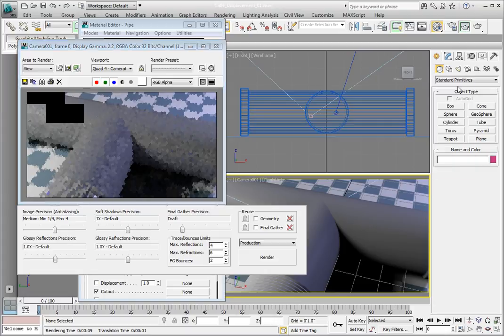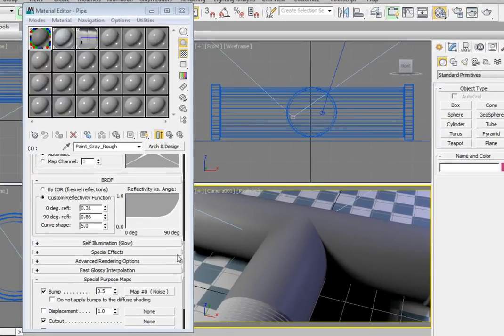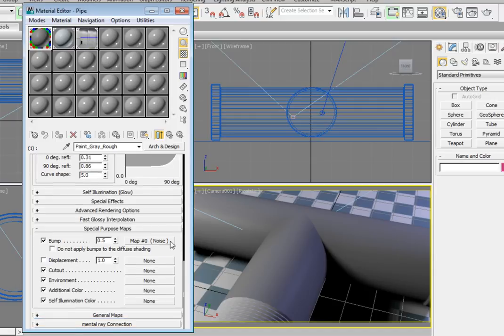In the Material Editor, scroll the Paint Gray Rough panel until you get to the Special Purpose Maps rollout, and open it if it isn't already open. Select Displacement. To add a map, click on the Displacement Map button with the None label.